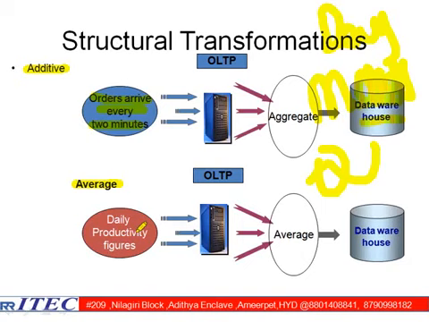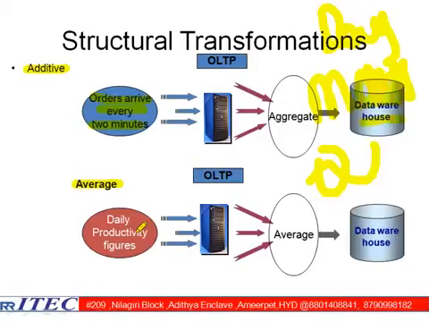In my factory I am preparing glasses. In one day I may be preparing 100 glasses. Another day I may be preparing 120 glasses. But if at the end of the day I ask what is the average productivity, then what will I do, sir? 100 plus 120 by 2, we are going to do it.